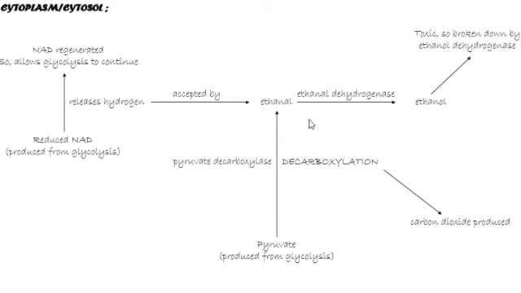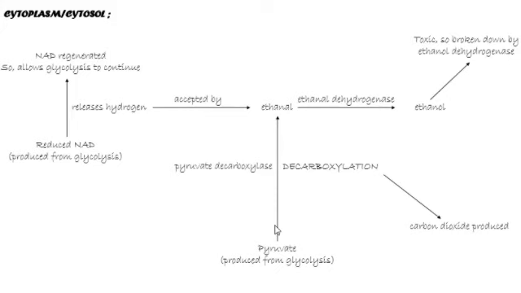You must know that ethanol is toxic if left to accumulate, and it can be harmful to the body in high concentrations. Therefore, in order to avoid the toxicity of ethanol, it is broken down in the liver by an enzyme called ethanol dehydrogenase. So that's basically it for anaerobic respiration in yeast.